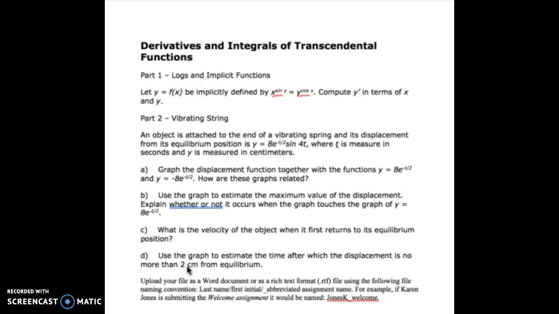Then if you want to find an exact value, you can come back up here and use these functions and plug in t, or plug in y and solve for t, to get the exact value. But I found that for me, it was easiest to use the graph and then verify it with the functions. And as you know, with things like Desmos, you can easily zoom in and just click on a point and it will tell you the exact point. So if you end up using a method such as that, just provide screenshots of your reference to that Desmos graph.